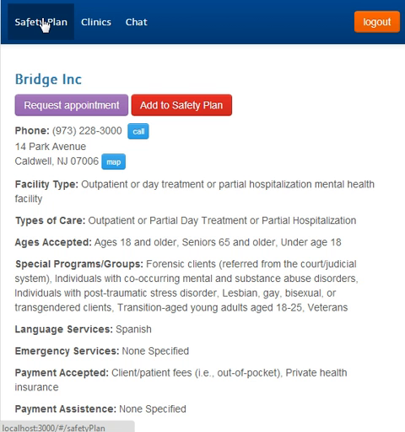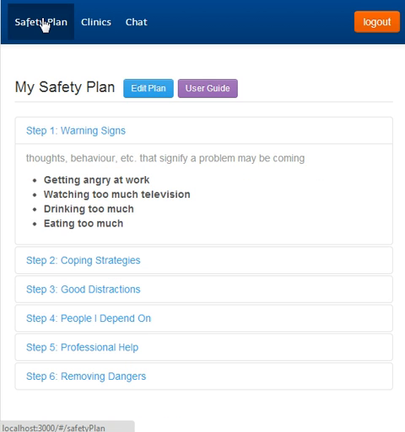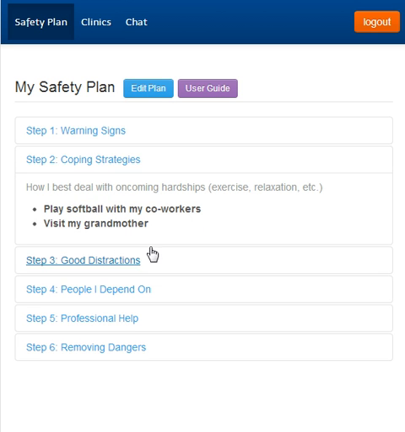Now, a safety plan is basically for somebody who's released from an institution, from a hospital or some sort of a place where they're taken care of, to have the ability to view what are the warning signs of risky behavior that they're going to be engaging in. What sort of coping strategies do they have available to prevent themselves from getting into trouble?